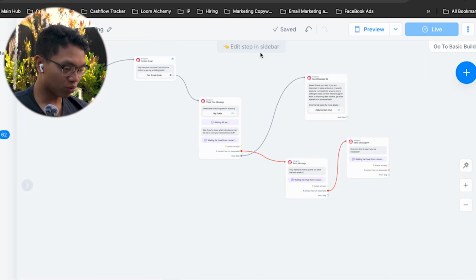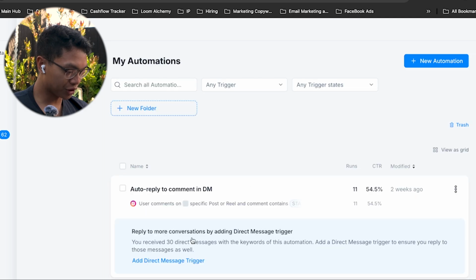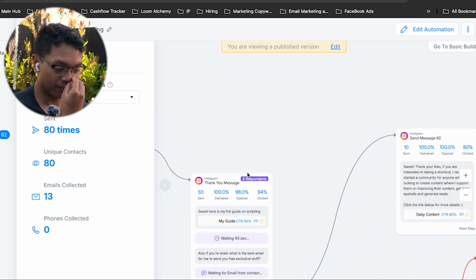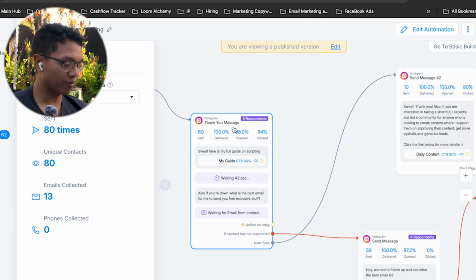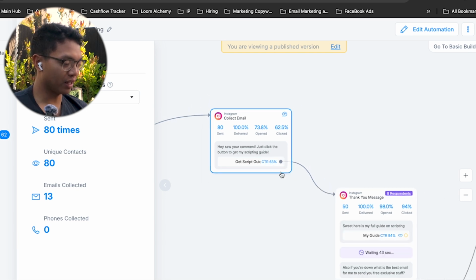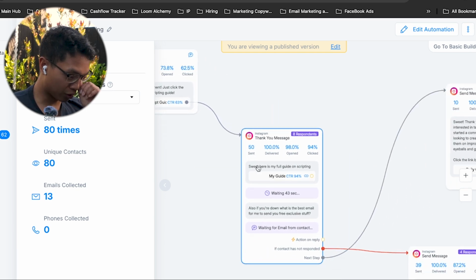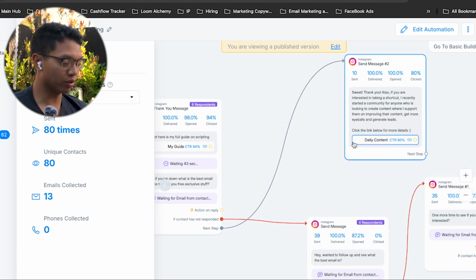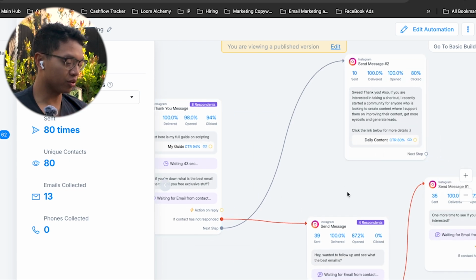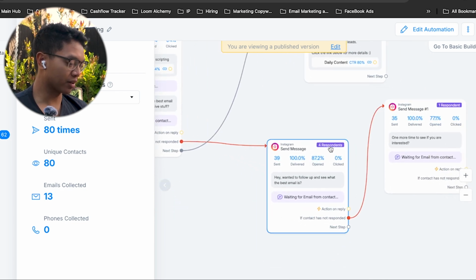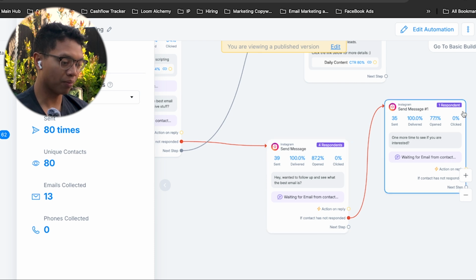So what's also really cool about this, it actually shows KPIs to it, like 50 messages from the 80 messages I sent, 63 people clicked through it, and from the 50 people that clicked through it, 94% of them clicked through it to watch the video, and then 80% clicked through the next link. But people who didn't respond to my email question, they responded to the next automation and then the next one as well. So that's an example of how I set it up.